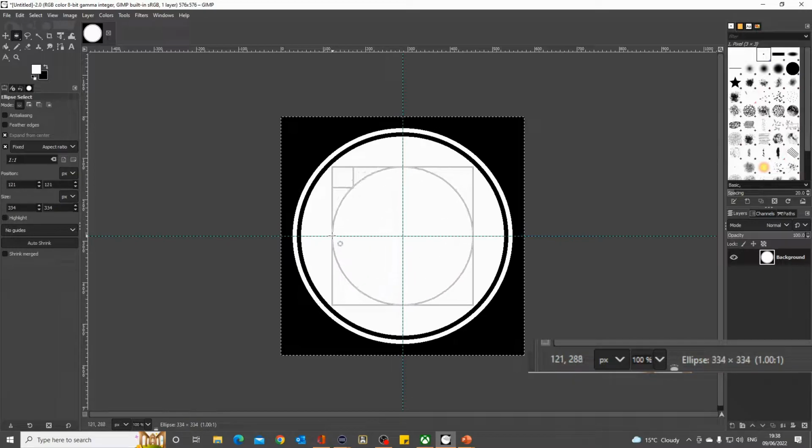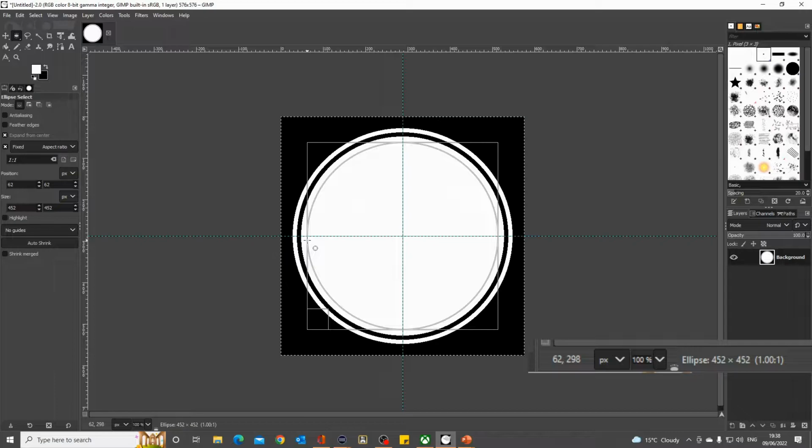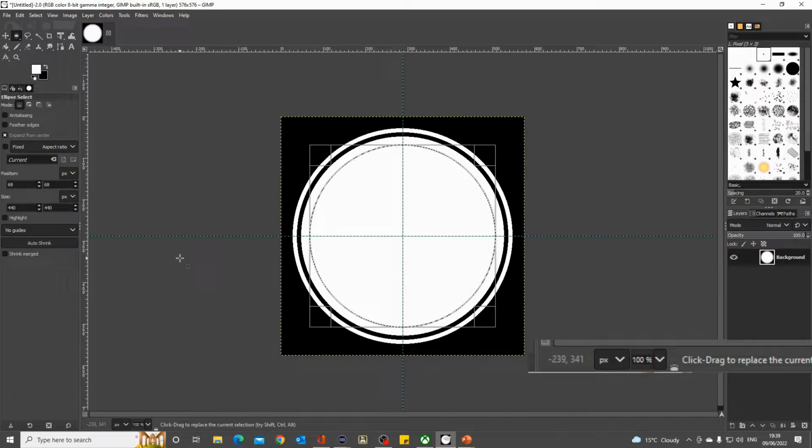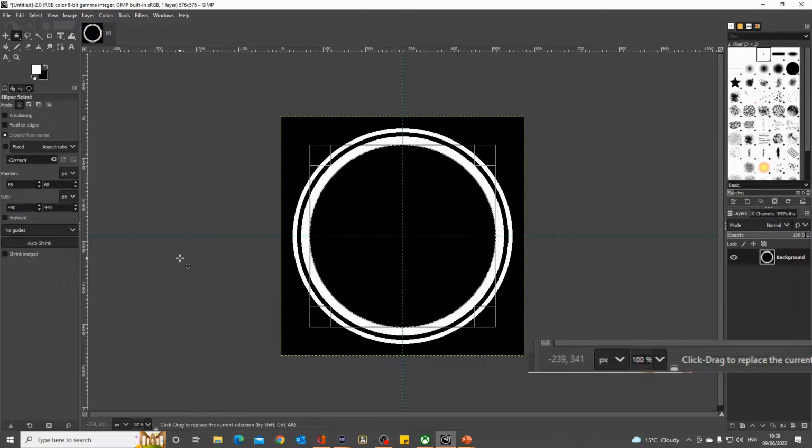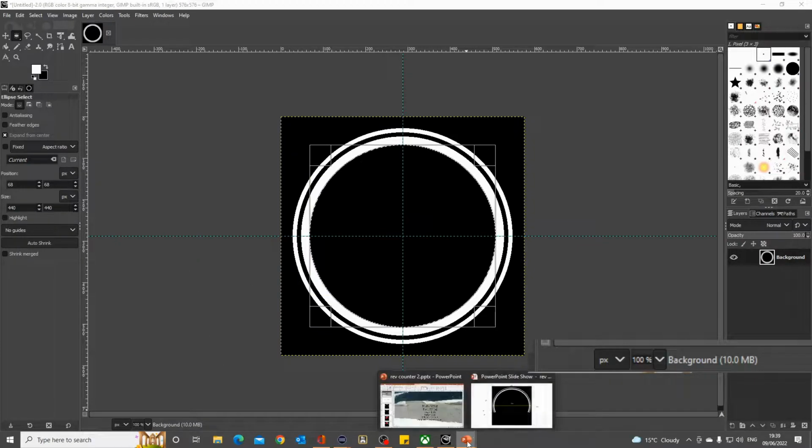Move, Shift, and this should be moving to 440. And this is filled with background. So we've created the rings that we want. And let's go back and have a look at the next bit of PowerPoint.